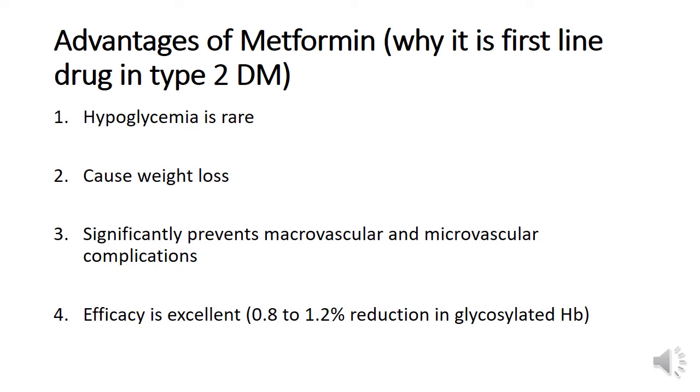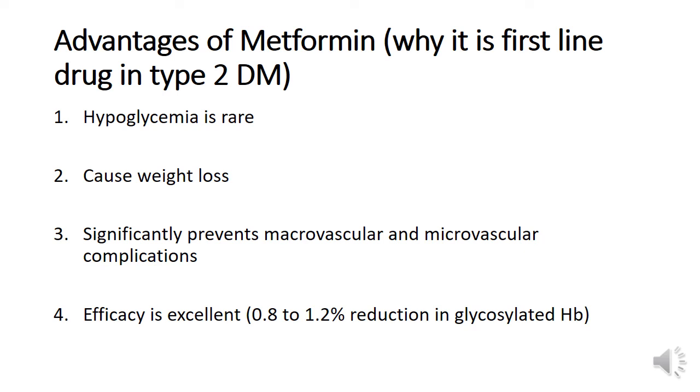Number 3, metformin significantly prevents not only microvascular but also macrovascular complications of diabetes because not only it reduces plasma glucose levels, which is responsible for significantly preventing microvascular complications, metformin also overcomes insulin resistance because of which it significantly prevents macrovascular complications also. This is in contrast with insulin. Insulin, when it is administered, can significantly prevent only microvascular complications but not macrovascular complications because insulin just reduces plasma glucose levels. Insulin cannot reverse its own resistance.